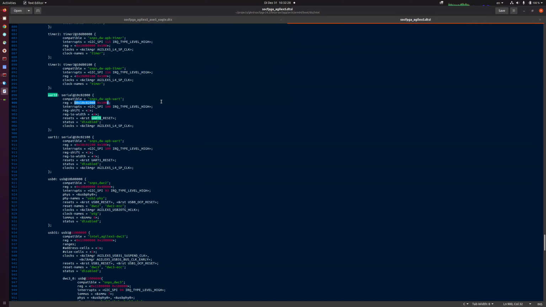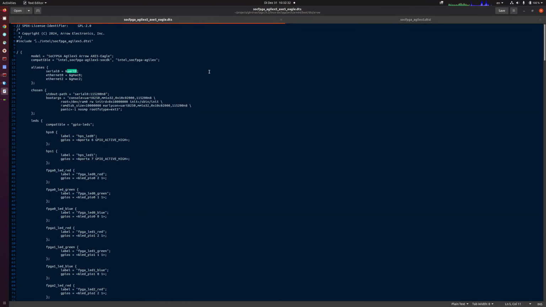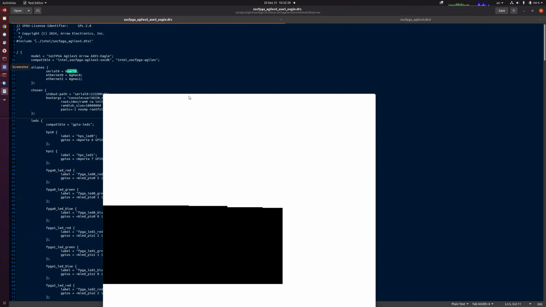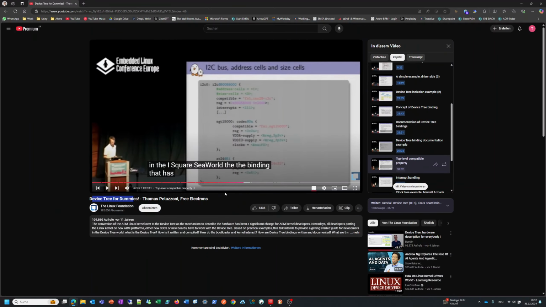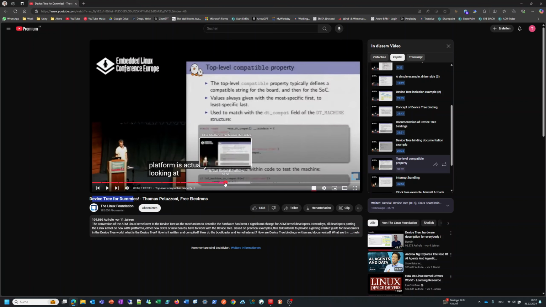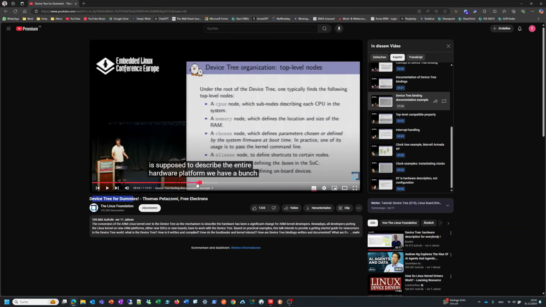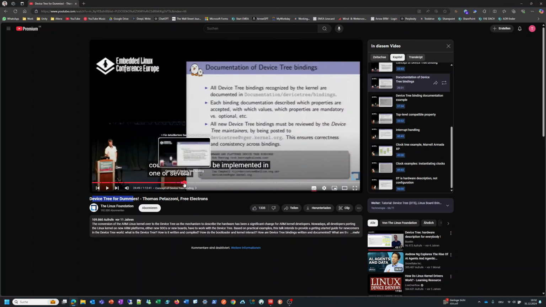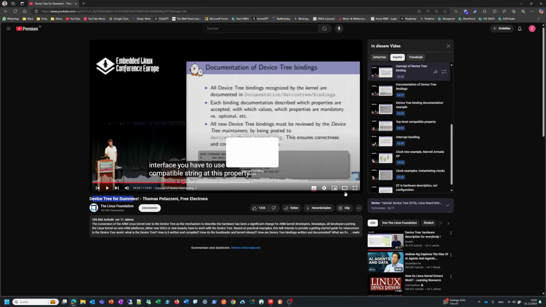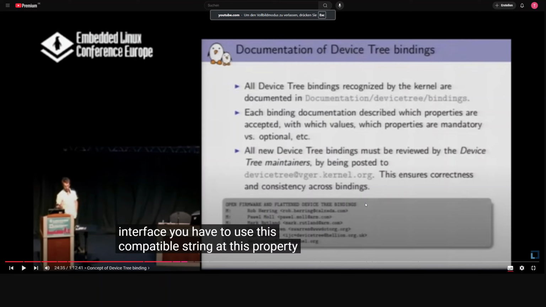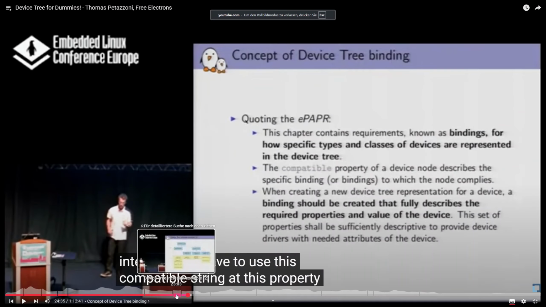How it works is, and this is by the way also described in that video, in this one, he describes it somewhere here. Let me try to find it.